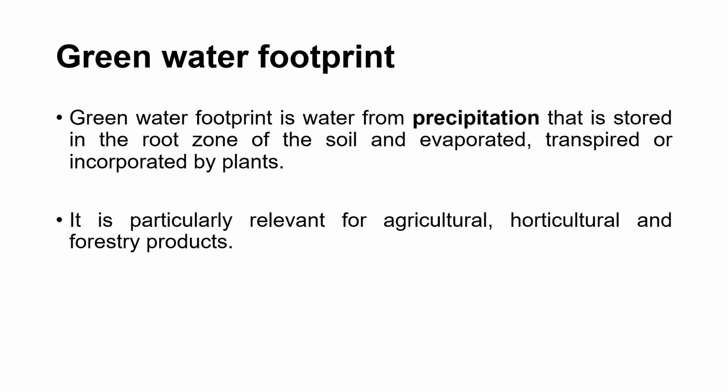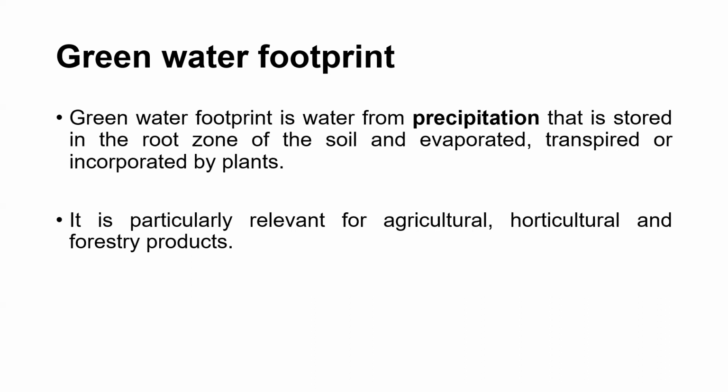The first color is green water. The green water footprint is the water available in the root zone of the soil, evaporated and transpired, simply known as rainwater, the precipitation available in nature to plants and any surface area. This is relevant for agriculture, horticulture, and forestry products without any treatment. Rainwater is sometimes utilized in agriculture, horticulture, and forest products without any treatment, but it can also be suitable for drinking. If we treat it, for example in a plant with primary or preliminary treatment, it can be utilized as well. So I hope you got this point, what green water footprint is.